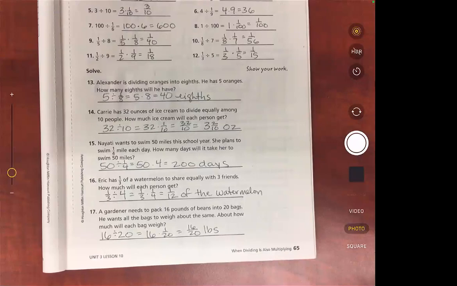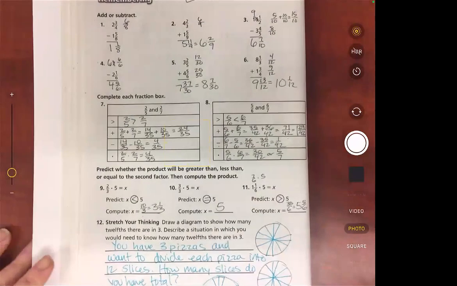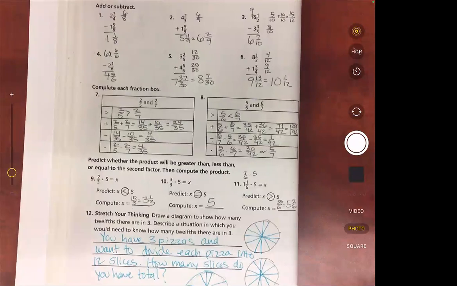All right, I'm gonna move to the back side. If you aren't finished, you can always come back and watch the video, or I will have the answers posted in Otis for you to check there as well. We'll start there. I'll move it up in just a minute.